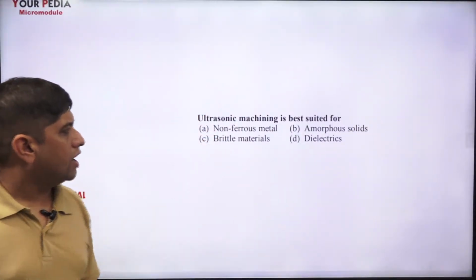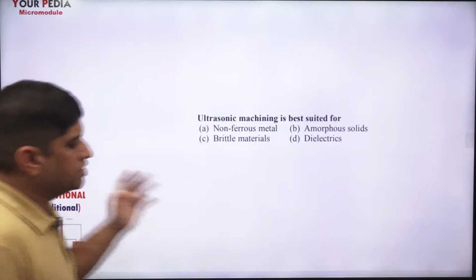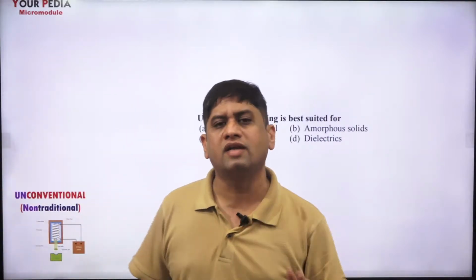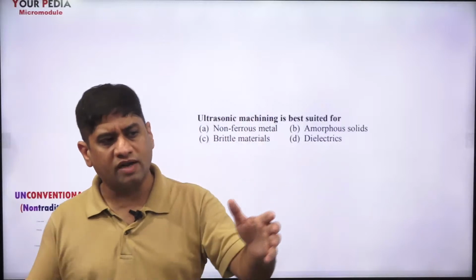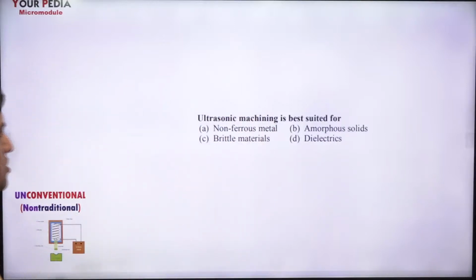Okay, so ultrasonic machining is best, and I want these classes to be more interactive. I want you to be interactive in the class. The question is given and you should keep on answering simultaneously, so that you understand how these questions can be answered. Ultrasonic machining is best suited for what?